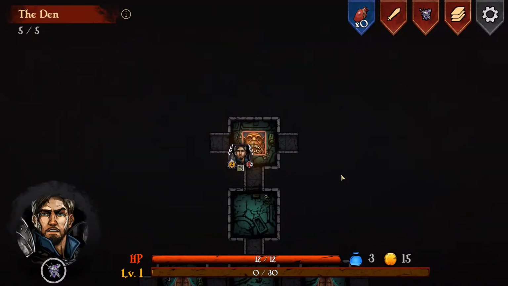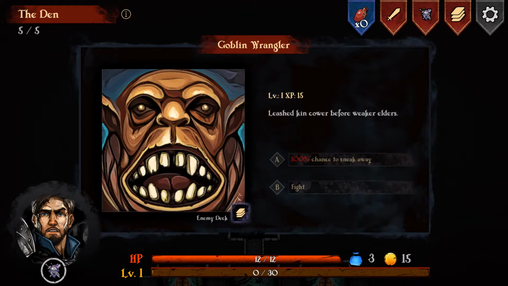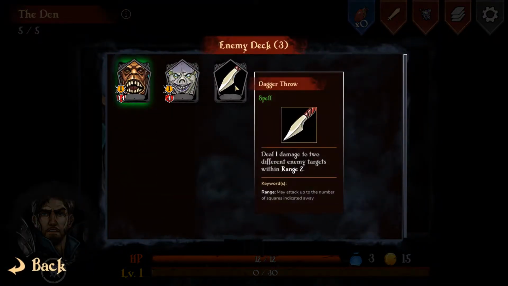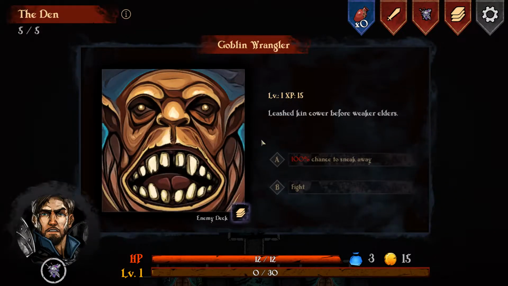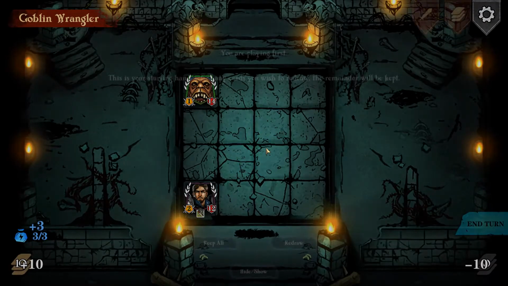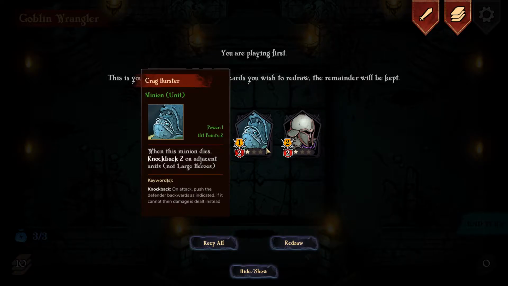So, let's begin with the first battle, and I think all will be apparent what this game is all about. So, the enemy deck consists of these 3 things, and you can look at the deck of the enemies you're going to fight before you actually fight them. And this is how the game actually plays. So, your hero is not in the back. It is actually a unit on the field, okay?